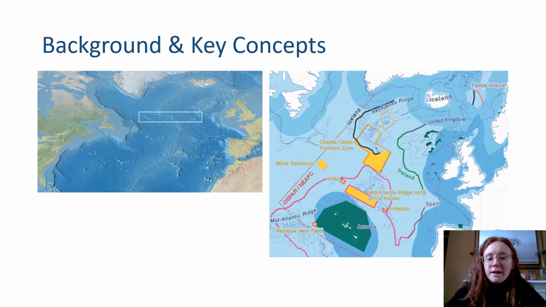We know very little about the biodiversity in different areas of this feature. There have been past studies. One in particular was called the EcoMar project, which looked at benthic communities in the north and south of the Charlie Gibbs Fracture Zone. This highlighted the difference between the communities either side of the fracture zone, so on the north and the south, but gave little insight into the communities which inhabit the fracture zone itself.